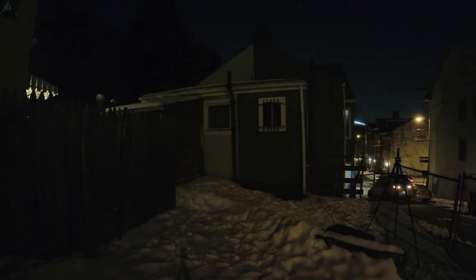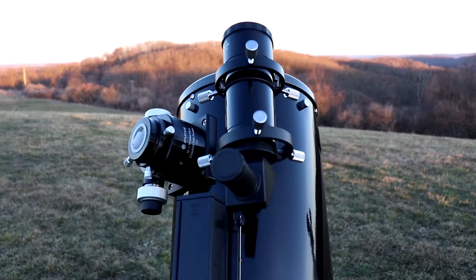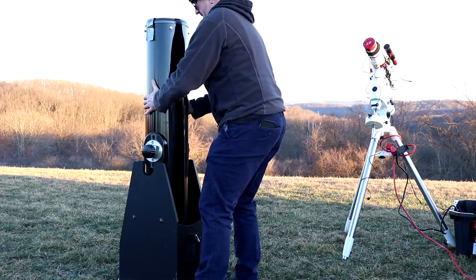The way Dobsonians are designed, they let in a lot of light. At 1200 millimeter focal length, this thing is a beast when it comes to collecting detail, even under light-polluted skies. Setup is a breeze — all you do is put the base down, put the scope in the base, and you're done. No need to polar align or turn on any computer equipment. When you do get it delivered there may be a little bit of assembly required, but most of the ones with a wood base come packed with good instructions. If you have to go somewhere with the telescope — say a star party or sidewalk astronomy — just check the collimation before you get started, and other than that setup is very easy.